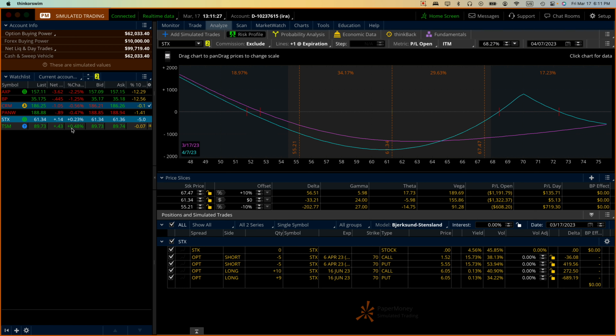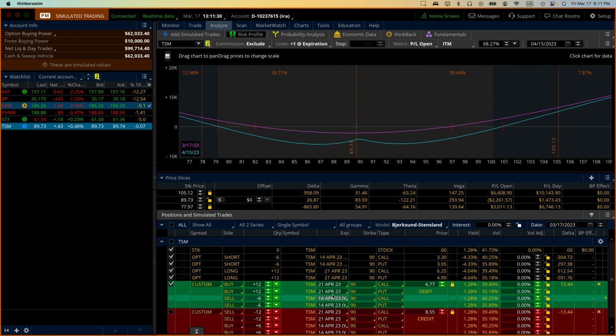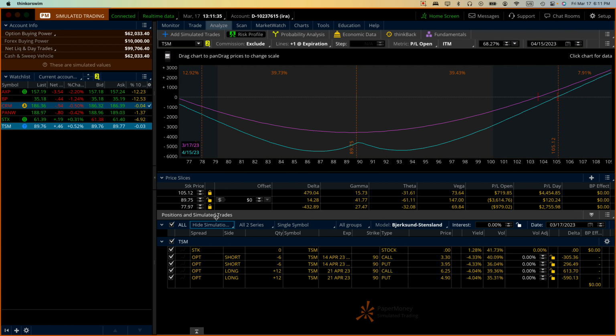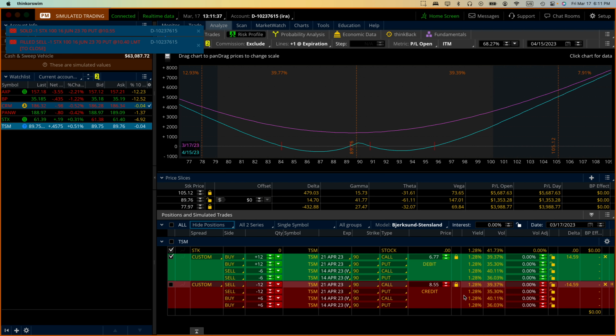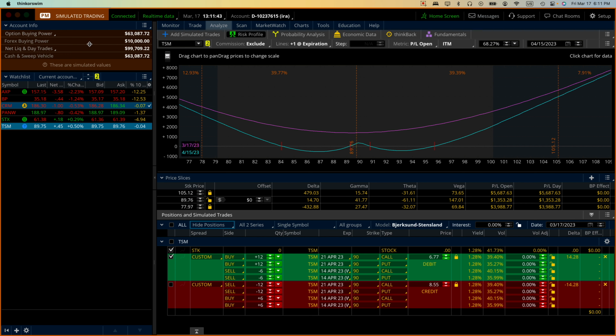Okay, and finally TSM. And TSM looks like this. Obviously, the STX filled out pretty quick because it's a single order, not a double order. So that's good. We'll be back to that. And look at this position. I'm going to unlock this and that gives me an impression of my total profits in this trade so far, and that's great. All right, so I could close this.